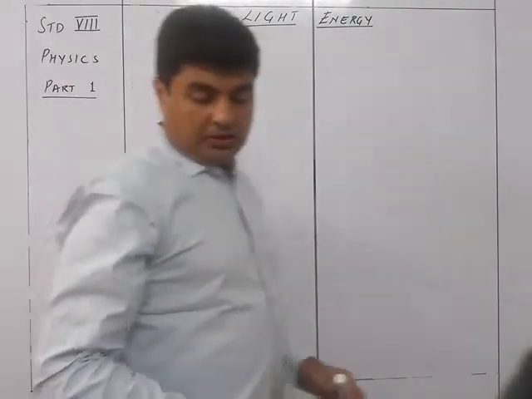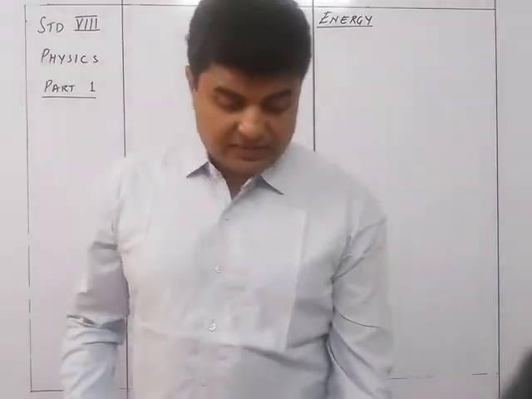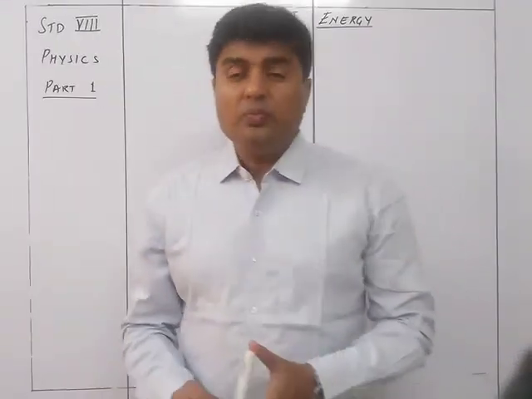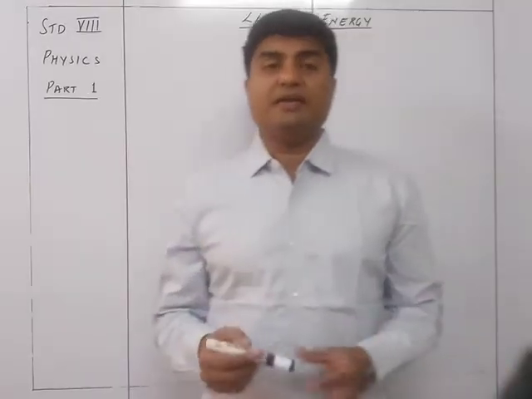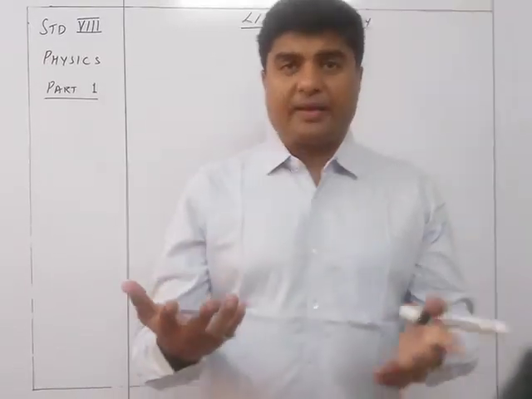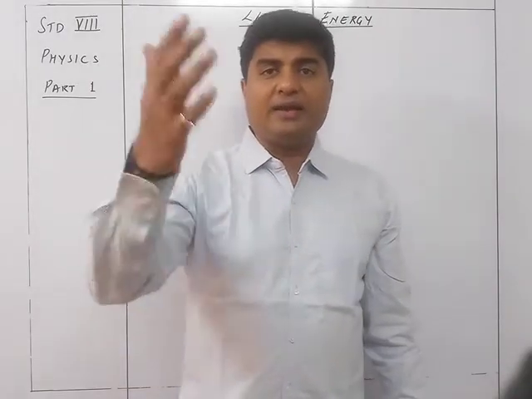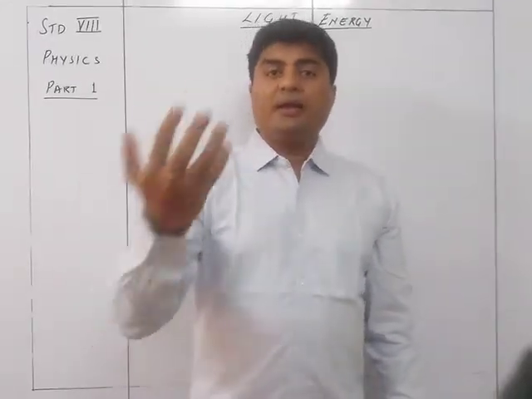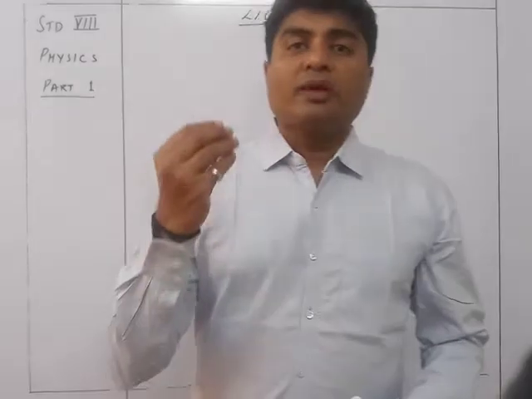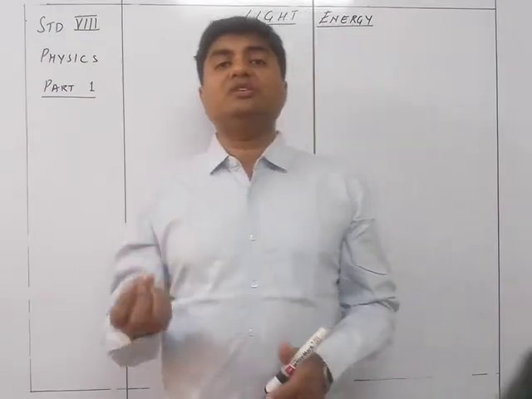Hello friends. So today we are going to start with a new chapter in standard 8th physics, that is chapter number 5, light energy. Now we very well understand up till now in 7th standard that light is a form of energy which is enabling us to see something, like we are able to see the objects around you because light is falling on that thing, getting reflected and entering into your eye. The reflected light which is entering into your eye forms the image of the object which is placed over there. So it is the reflected light which we see from an object which is enabling us to see an object.